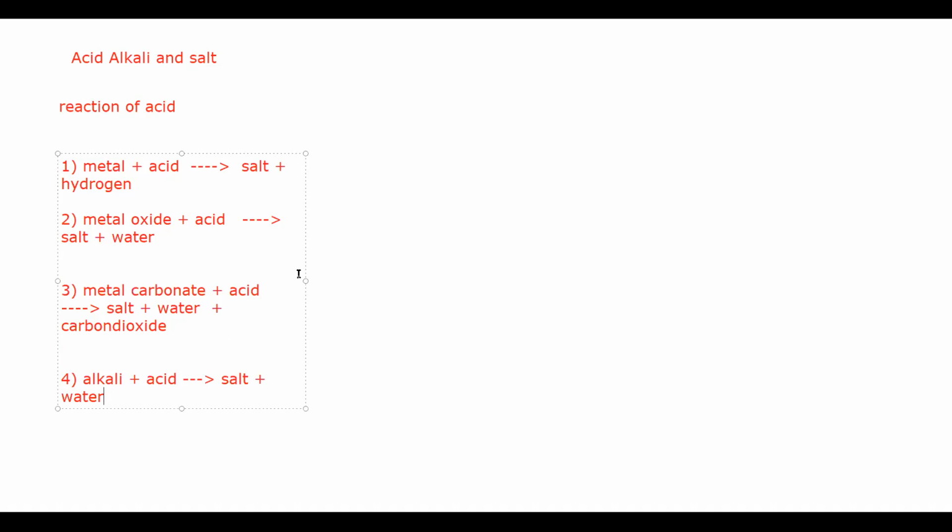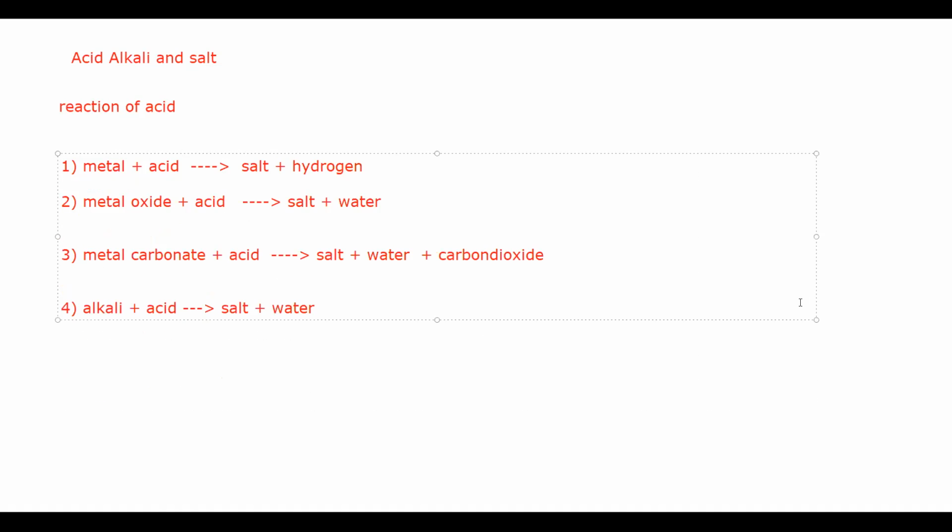So these are the reactions we discussed, and all these reactions can be used to prepare the salts. You can see all of them result in a formation of a salt. We discussed how we prepare salt from 3 of these reactions. The last reaction, now we'll discuss how it is done and how we can prepare a salt from the last reaction. Acid plus alkali. Last time I only discussed how to write an ionic equation and complete the equation, but now how to obtain a salt.